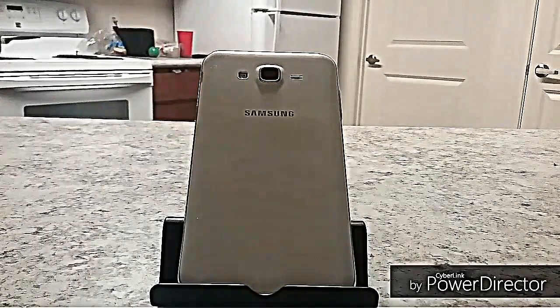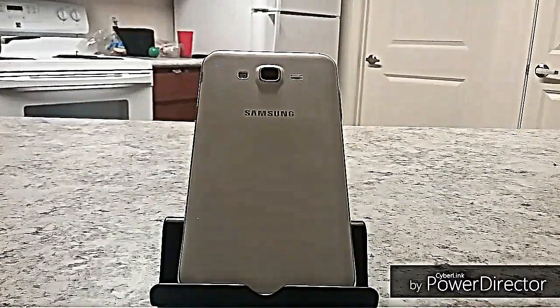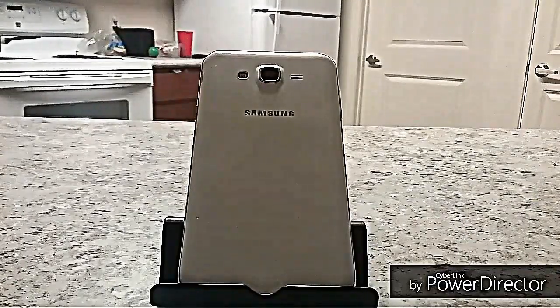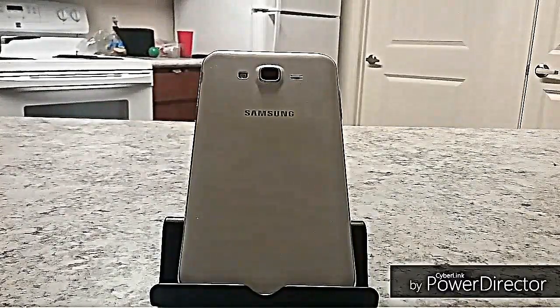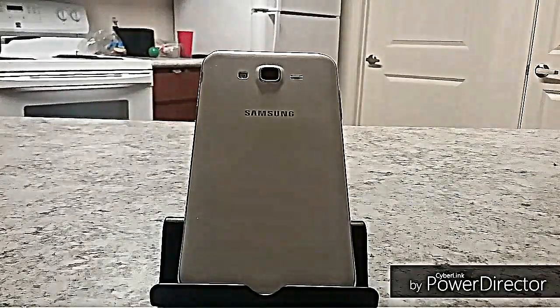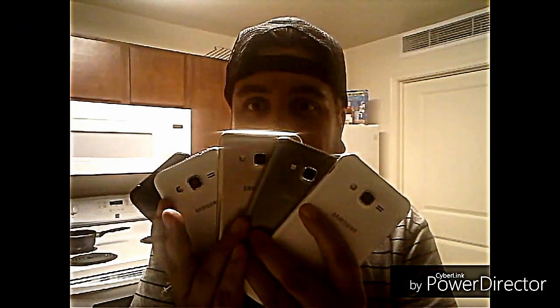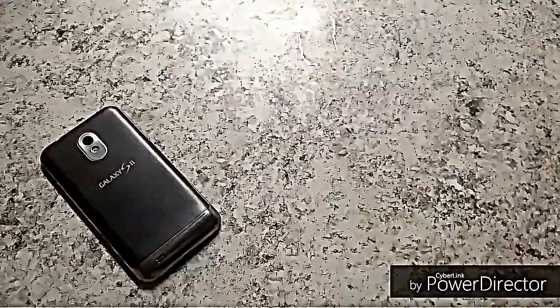Sure, some people look at it and say it looks like a Note 2, and you know, they probably used the body of a Note 2 to make this device, who knows. All I can say is this: the J7 is my secondary go-to device if I want to use a phablet. So the J3 to me is top for smartphone, J7 top for phablet. Those are my opinions on all these devices. All in all, Samsung, great devices in my opinion. They do a good job in the mid-range and the budget levels as well. Now there are other companies like ZTE that are making a move in, but I don't think they'll touch Samsung anytime in the future, but that's just my opinion on that.